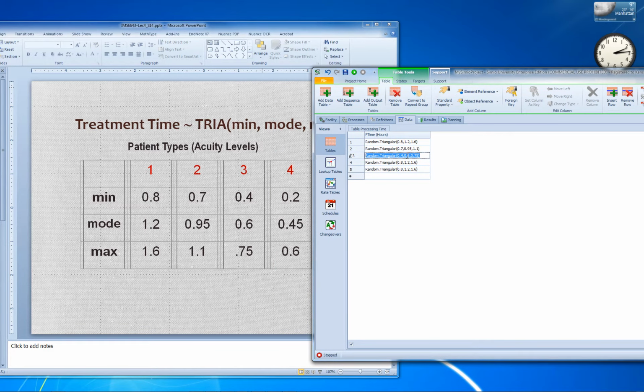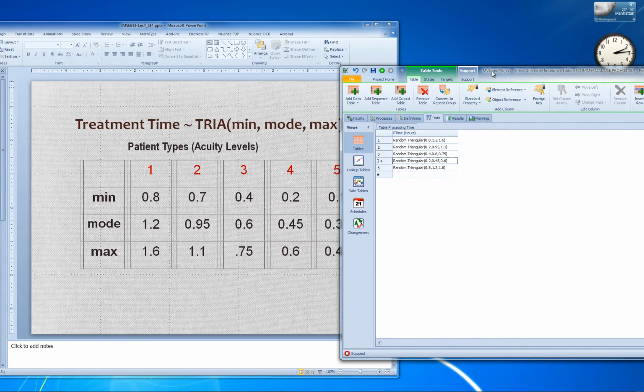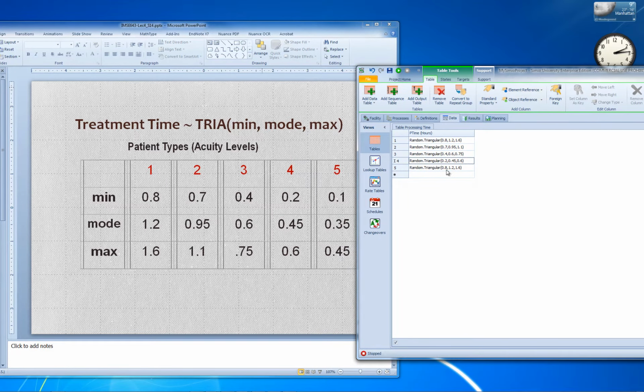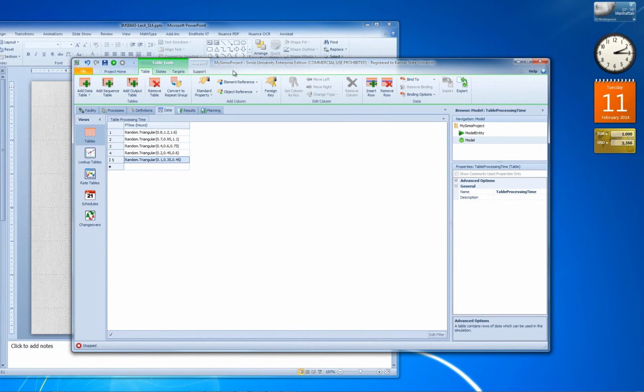Level 4: 0.2, 1.45, and 0.6. Level 5: 0.1, 0.35, and 0.45. Okay, so I'm entering the processing time for all of them right here.